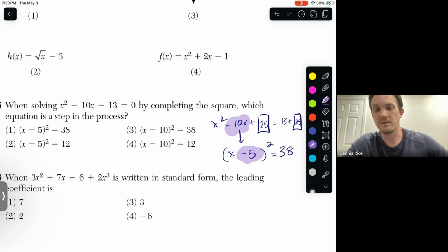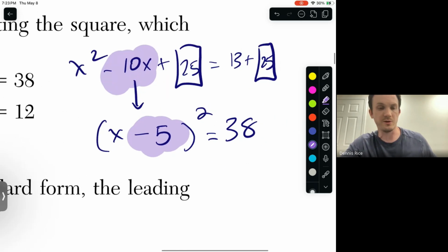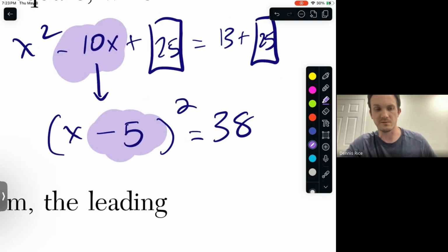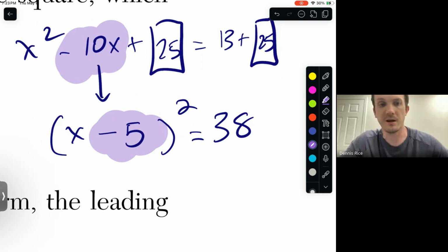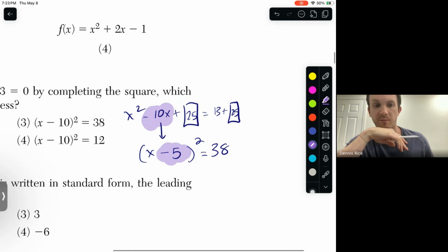Yeah. Like if this was your work, this is fun. It's not a trick, right? You're asking if this was a written question and you did this, would they say, oh, you didn't do it right? No, you factored it. You don't have to show the sum product chart because even that's like a trick, right? It's just a way of helping you remember.